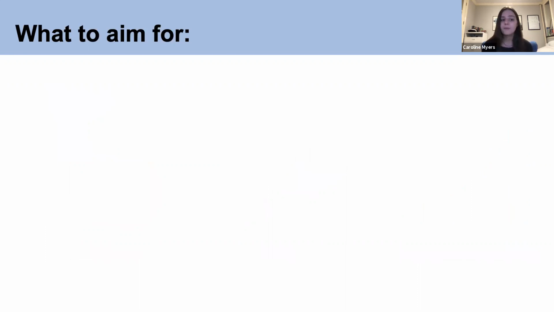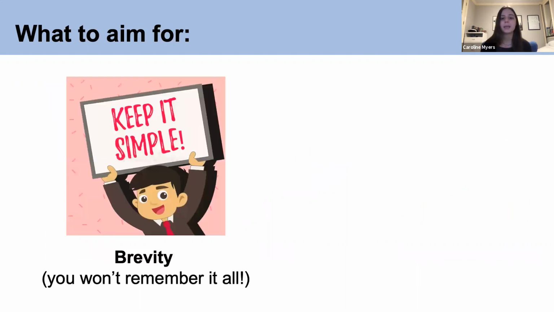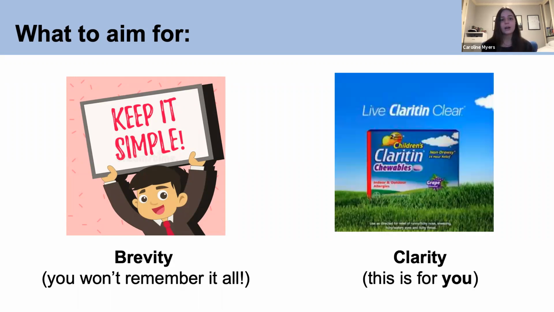What you should be aiming for, first and foremost, is brevity, right? Like I said, over time, memories are going to become compressed. They're going to drift towards this good gestalt, which we'll talk a little bit about when we talk about really fun things like the Mandela effect. But keeping that input simple really helps. You're not going to remember it all anyways. It's generally impossible. So you want to focus on what you'll actually remember, or at least what you would like to remember, right?